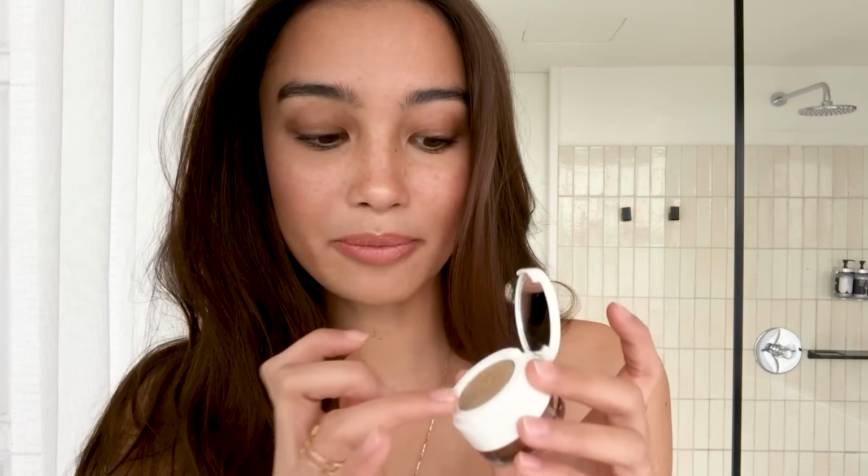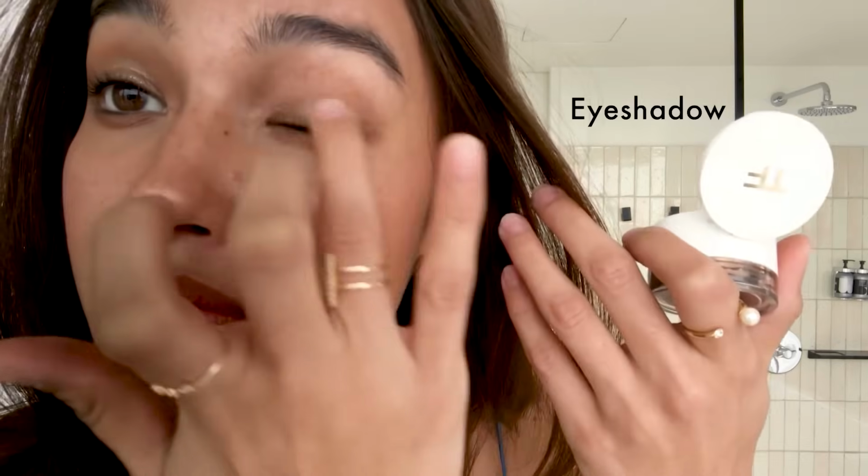So this just looks like your own lips. So if you're going out and you want to build on your makeup, you can easily do that because you already have a nice base, and I feel like putting glitter just makes it like a night look. So this is my final look.